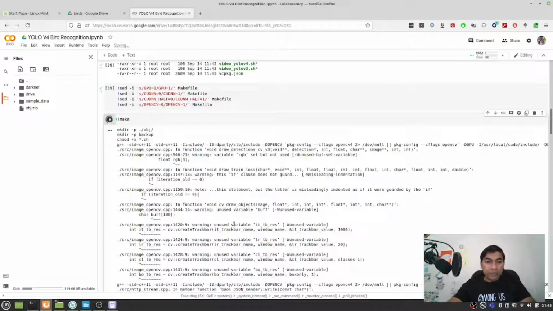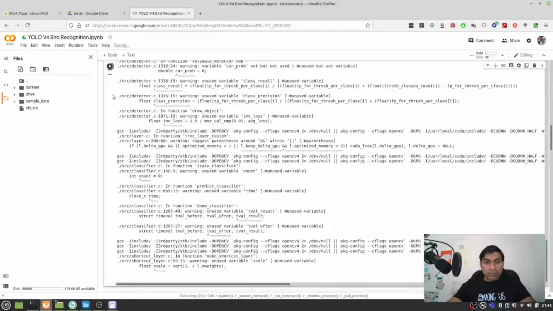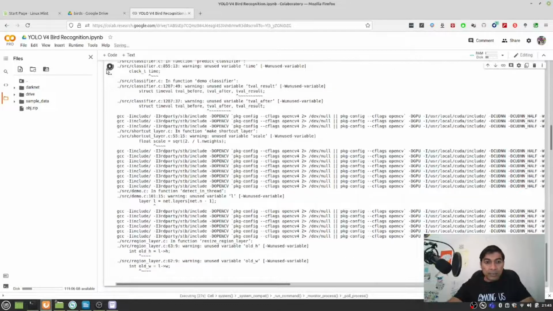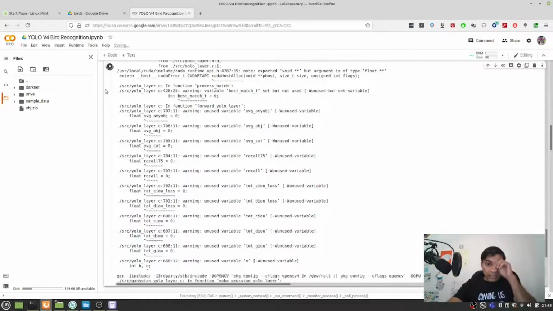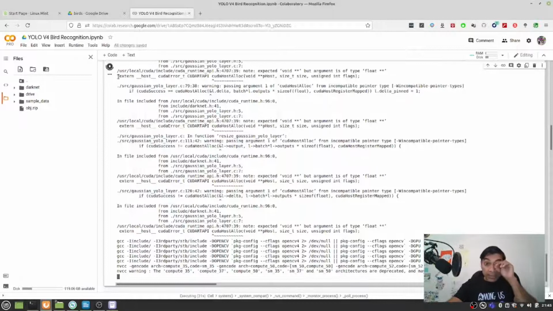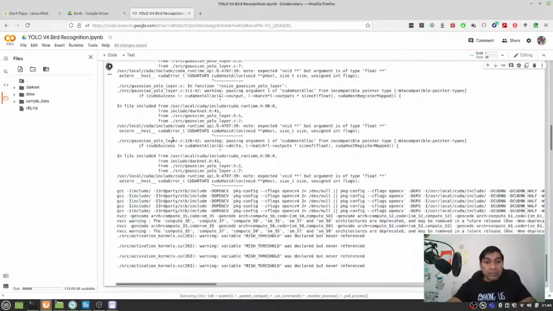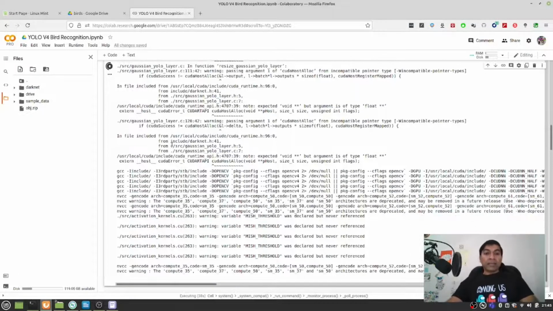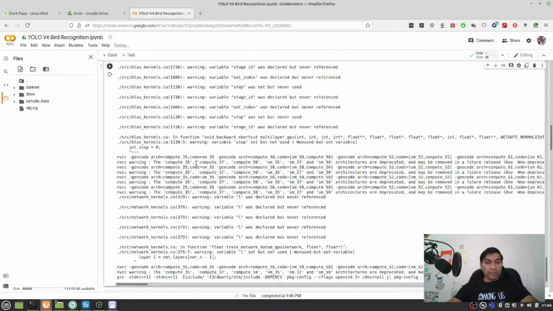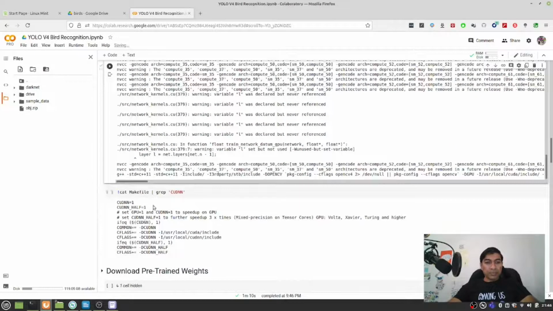Takes about a minute or so. So this spinning circle means that cell is being executed currently, and when you see the green tick mark, that's when it's finished successfully. Beautiful. So it's all good.